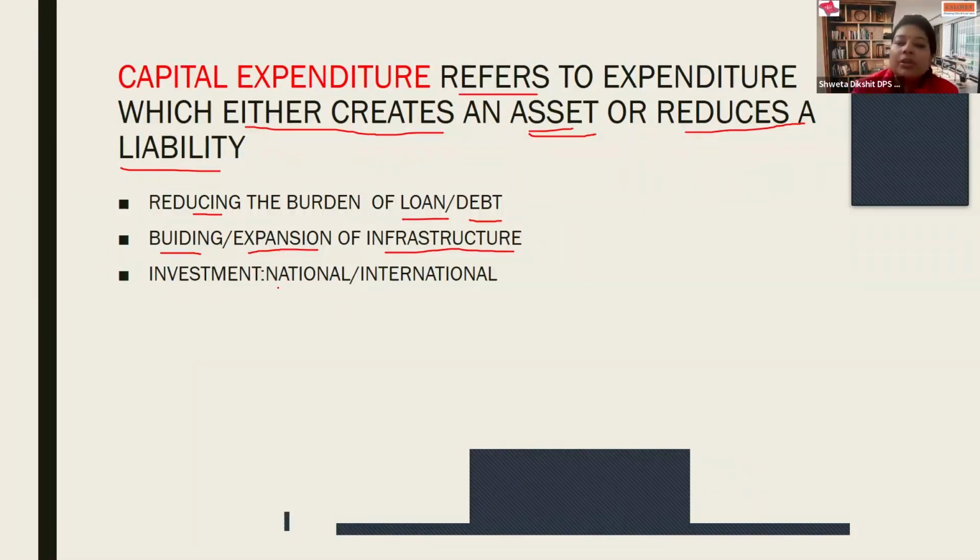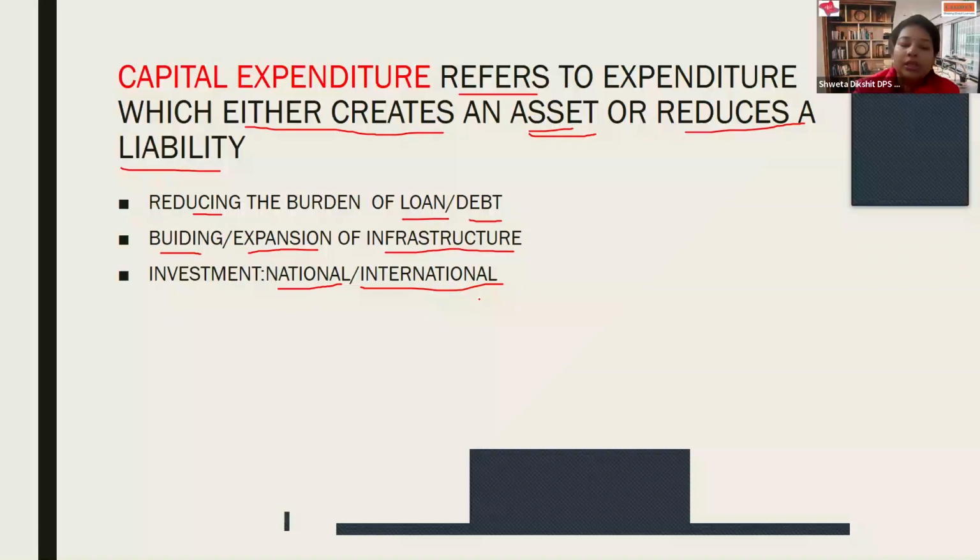Now, the investment. The government also makes investments, national as well as international. National, we have talked about PSUs so many times. International, the government of India has made a lot of investments in all our neighboring countries, right from Afghanistan to, nowadays very much, Maldives. The government of India has made a lot of investments in Maldives long back and is still making them. So all these investments made in the rest of the world are also part of asset creation, and that is why they are also capital expenditure.